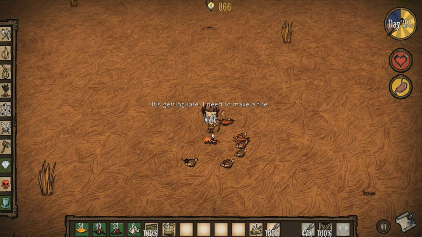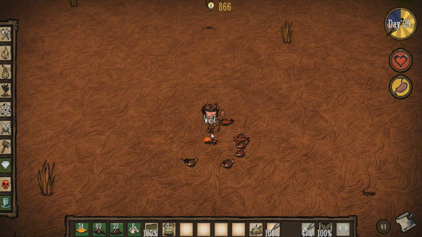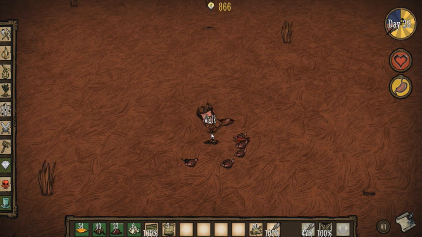Now, as you can see, it's about to become nightfall. And at night you have to stop, you can set up a fire, you'll be fine. Or you can do what I did and get a sleep roll, and when it properly becomes night, just fall asleep. What you have to be careful though is of hounds.